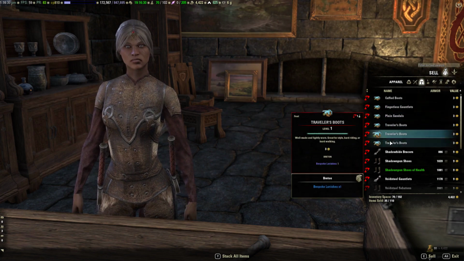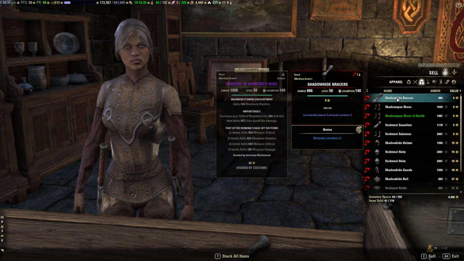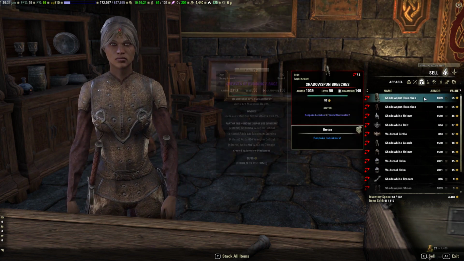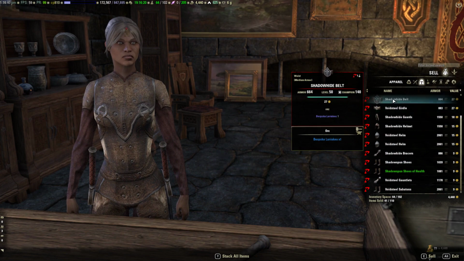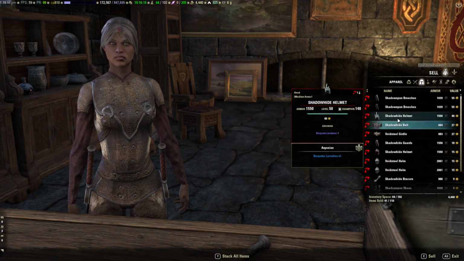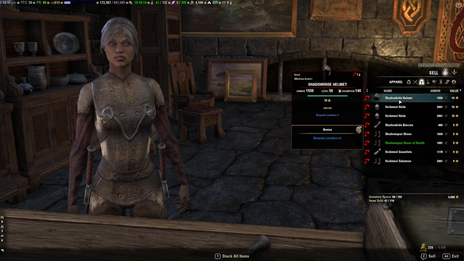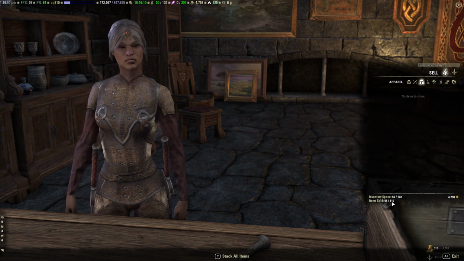You want to make sure you sell these things off first, so they're not stuck in your inventory. The rest of these things can be deconned for a mild resource gain, but just selling them off is fine. And see, I've got 55 out of 110.